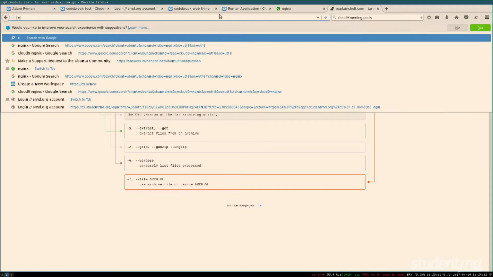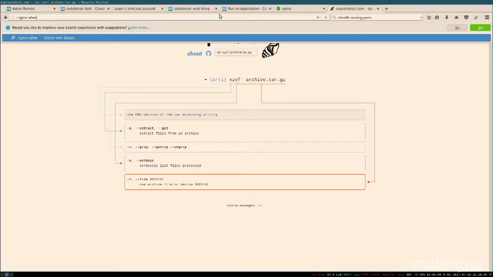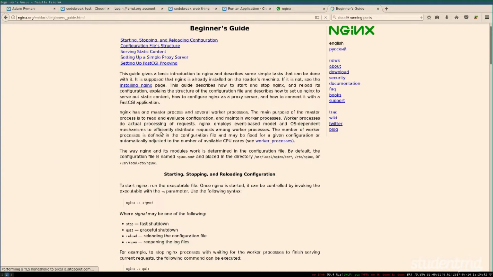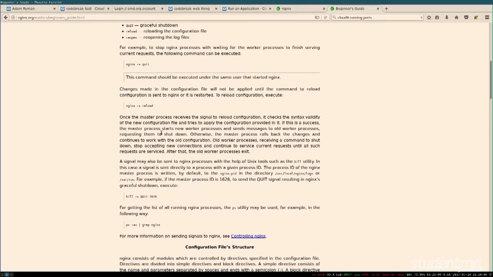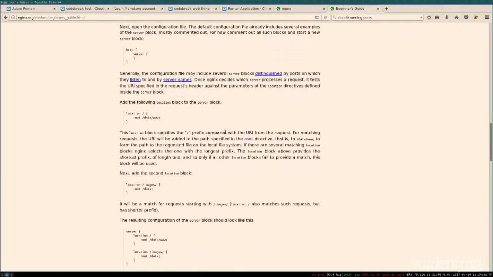Google. Where config, that sounds good. Beginner's guide. So to start it, once it's started, quit, configuration file structure. So we're looking for configuration, but where is it, please?